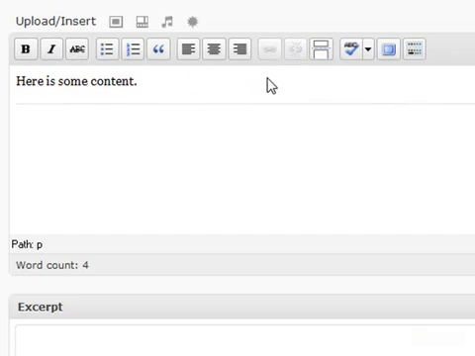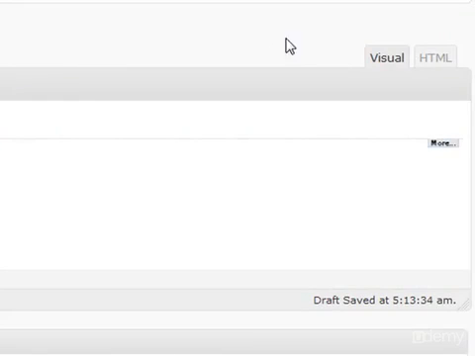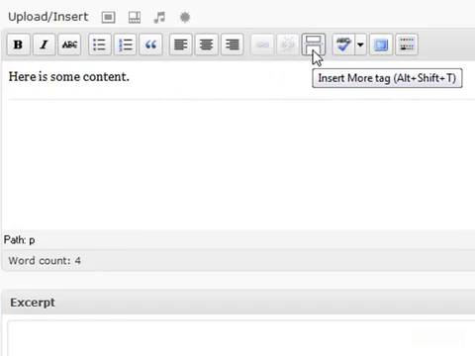If you prefer to work in HTML, there's a tab over here that you can use to work in HTML. But if you want to just stick with a visual editor, you can just stick right there. And it has all the standard options: bulleted text, lists, block quotes, the left and right adjustment, and ability to add links, and also spell checking. Spell checking is kind of slow in WordPress. You might just want to stick with the spell checker that your browser provides, and just about all of them provide one.